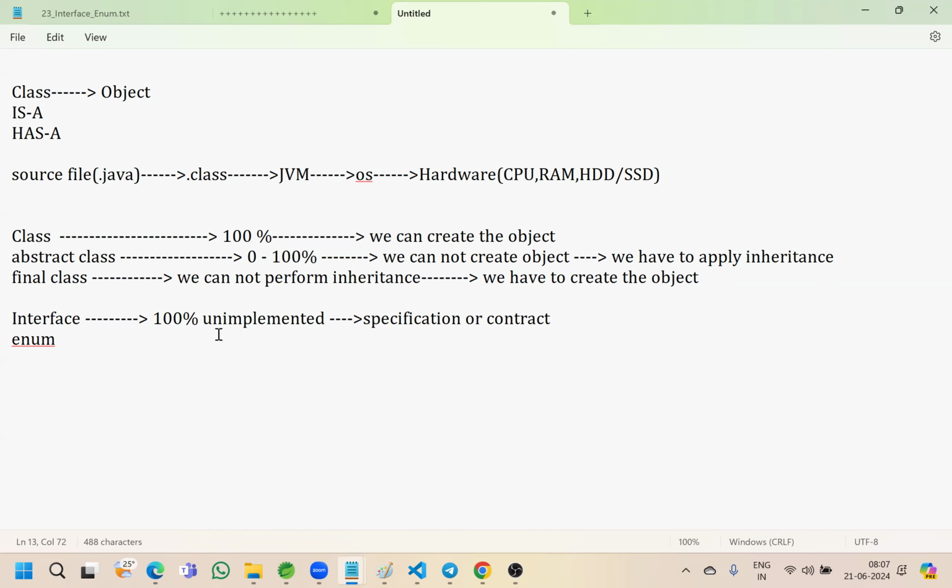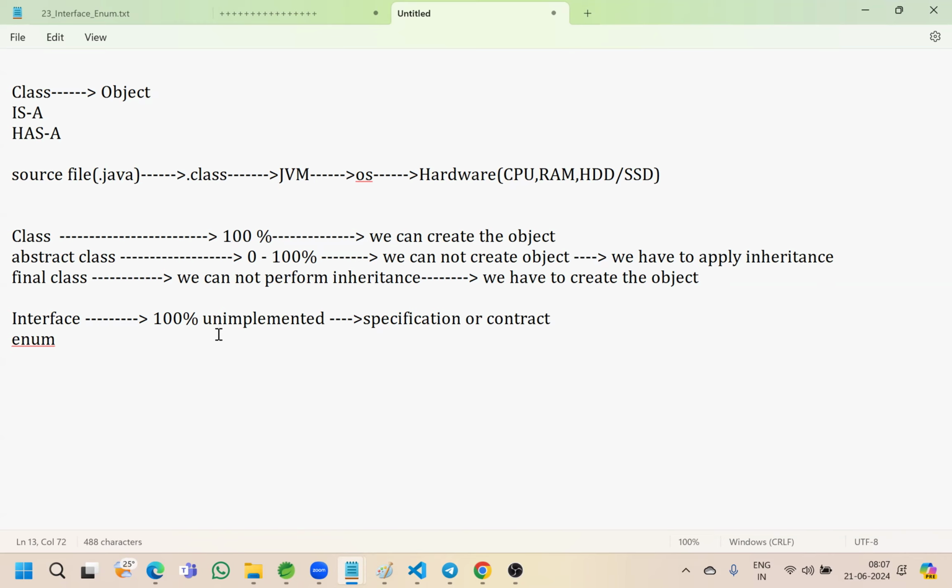Currently we are writing the interface and implementing it, but at our technology level, our framework level, sometimes the method will be given by the vendor, and we just have to implement it. We can't change the name.